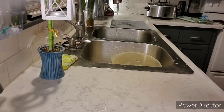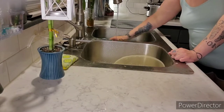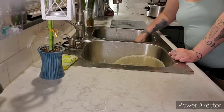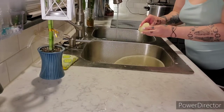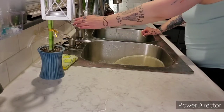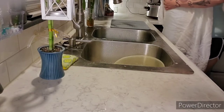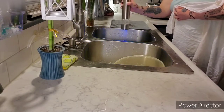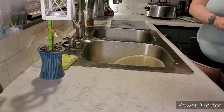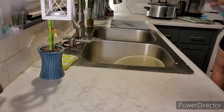I wish you guys could smell it. I can smell it here. Woo! It's amazing. It smells like garlic. Fresh garlic. These potatoes, I hope will be okay. Stick them on the bottom. More salt. Now I'm going to stick this on the stove and cook it. Mm-hmm. All right, the potatoes are on.